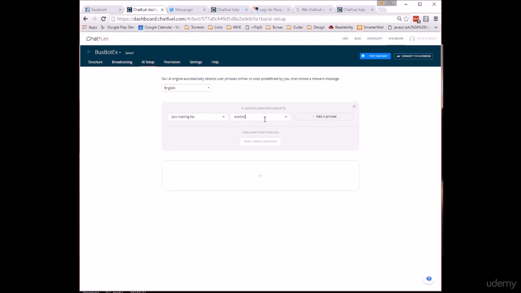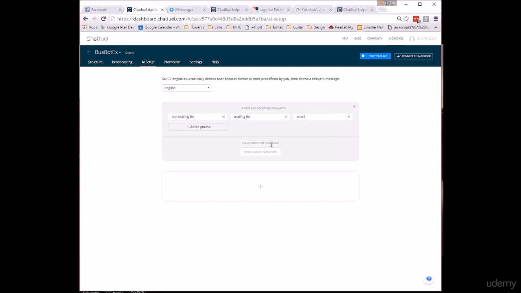And then we can put mailing list. Put email. You could add all the different types of responses that you expect the user might enter in.